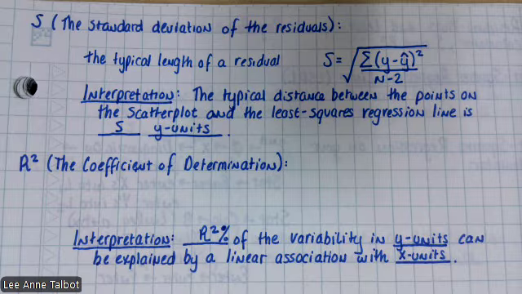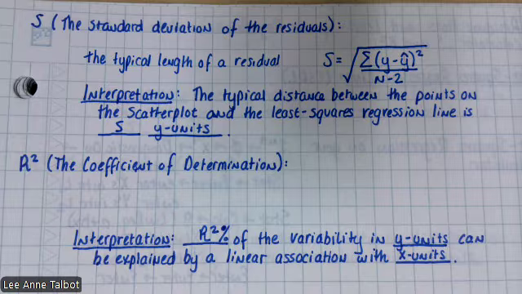I'm not going to ask you to do this. I am going to do it on my calculator just to see what S is for our graph because I'm interested, but I'm not going to ask you guys to do this right now. And then there's a sentence for it, which we're going to write for our graph on the pink paper.